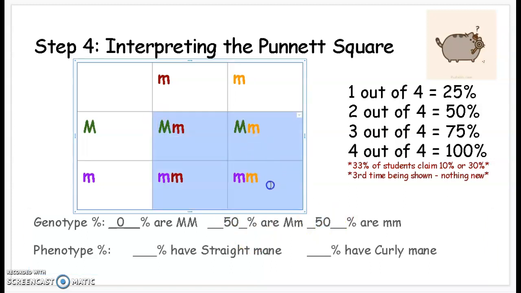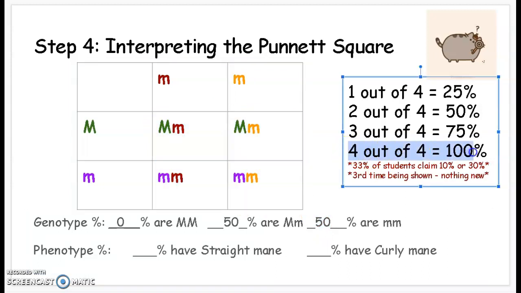Notice, 50 plus 50, that's 100%. All the offspring are accounted for. All 4 of them are counted. So, your percentages need to add up to 100. It should not add up to 150. It should not add up to 200, because then you did the math wrong. That's all I can say. Miss Inderis will probably have a heart attack.